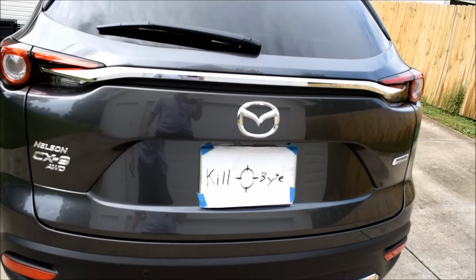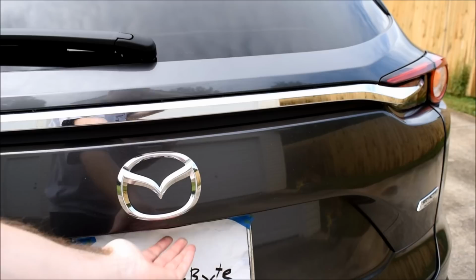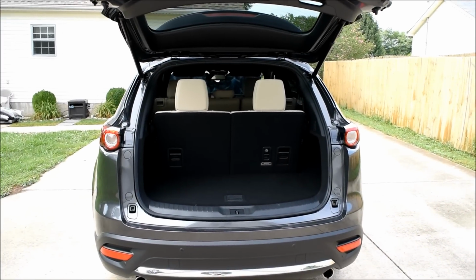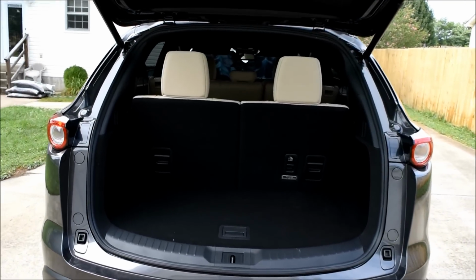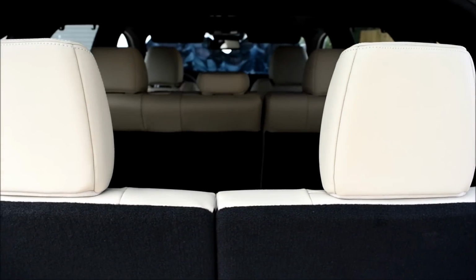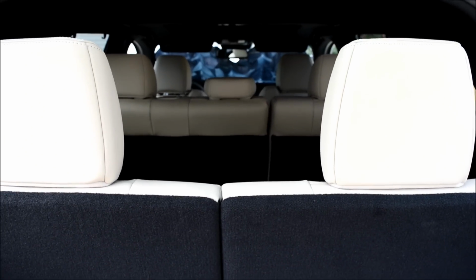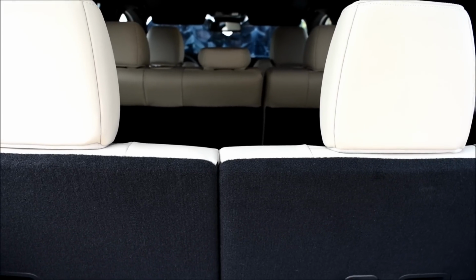All right, so we're here in the back. Gonna open the back tailgate. Just push the button, and that'll open. And it opens to decent height. I am 6 foot, and I can walk underneath it at the center without hitting my head. Now the edges hang down a little bit farther, the outside edges, so I'd bump my head on those. But you can adjust it if you're shorter and you don't want it that high. You can adjust it so it doesn't open quite so high.